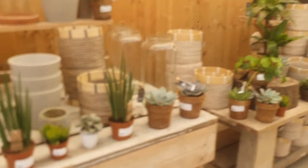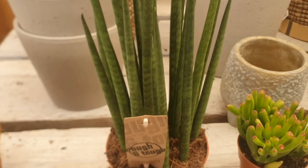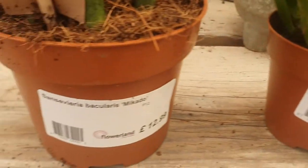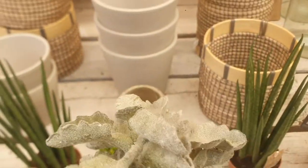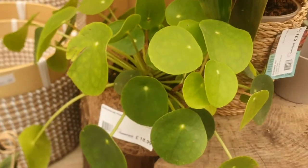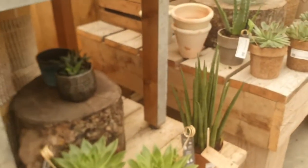As you can see at the entrance, we have beautiful Echeveria, beautiful Sansevieria. I love this. Beautiful Crassula, which is $2.99, $12.99. This is really, really nice. I think it's an Echeveria, which is really beautiful. We have a Pilea Peperomioides, which is $18.99. As you can see, a lot of pots as well.